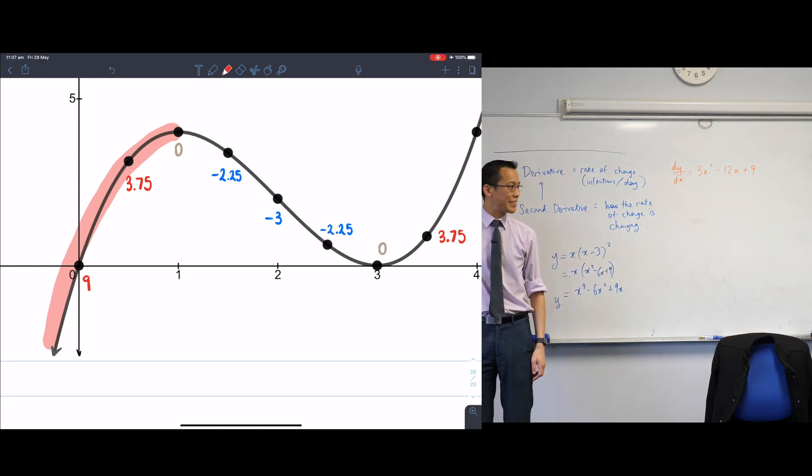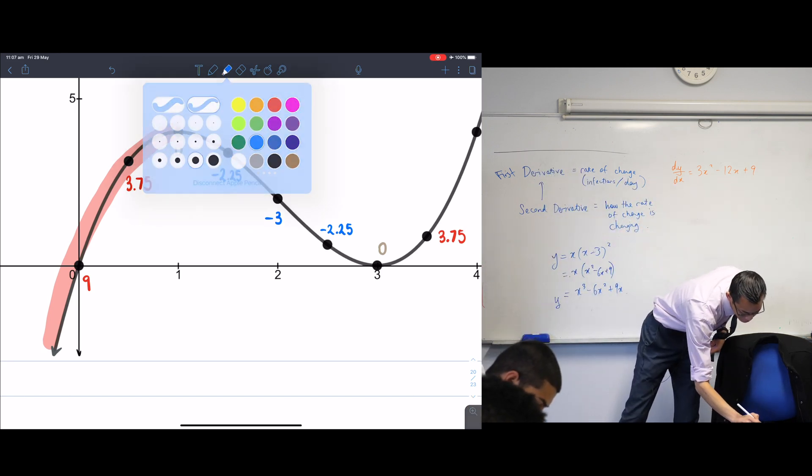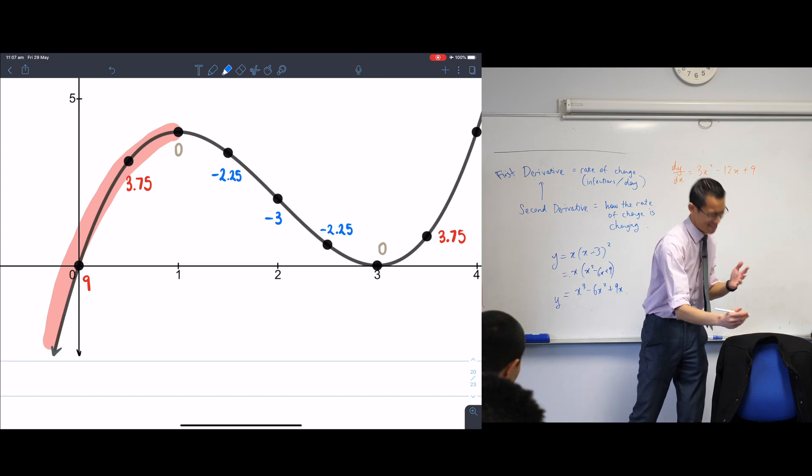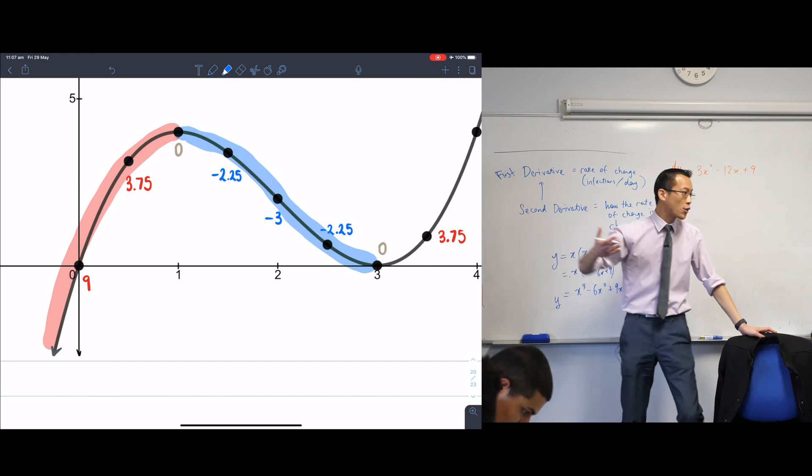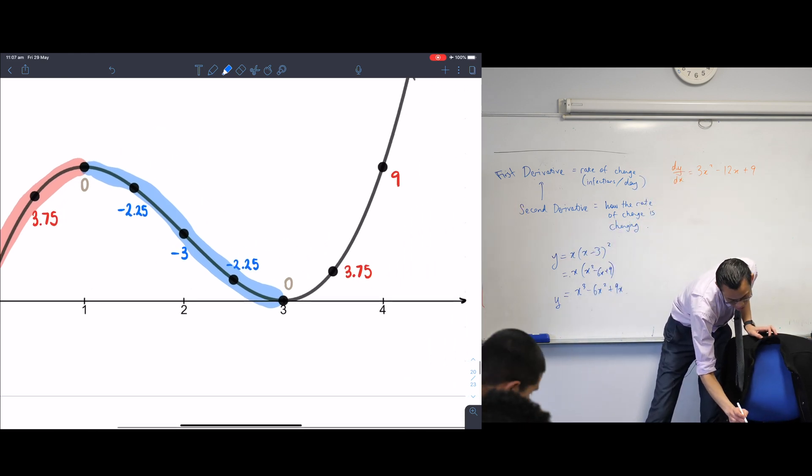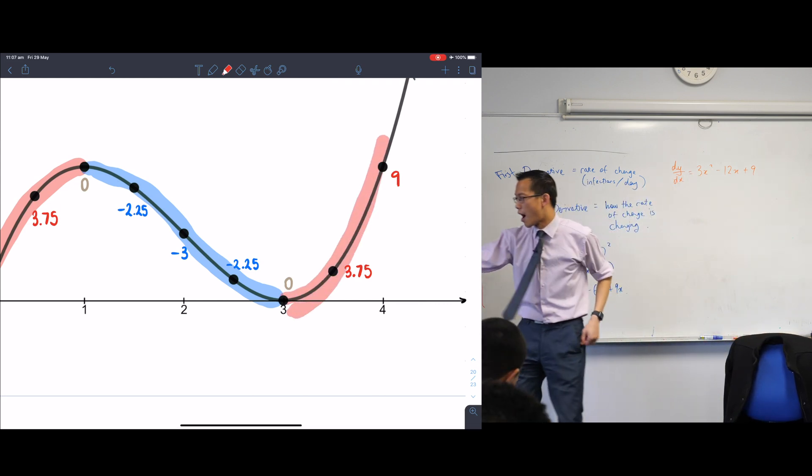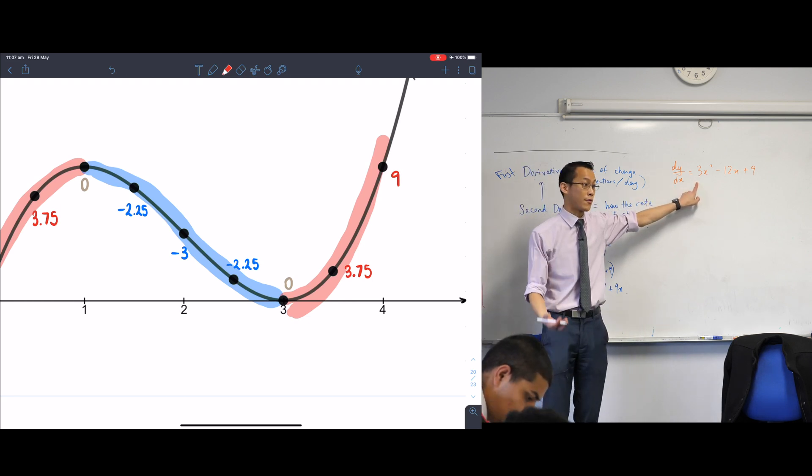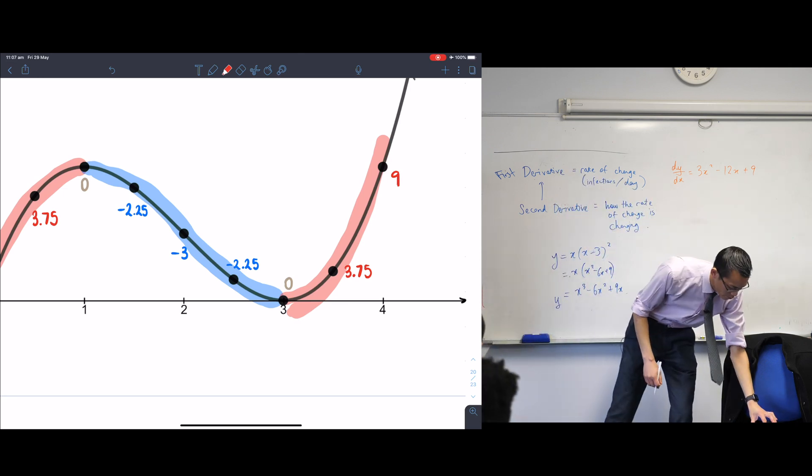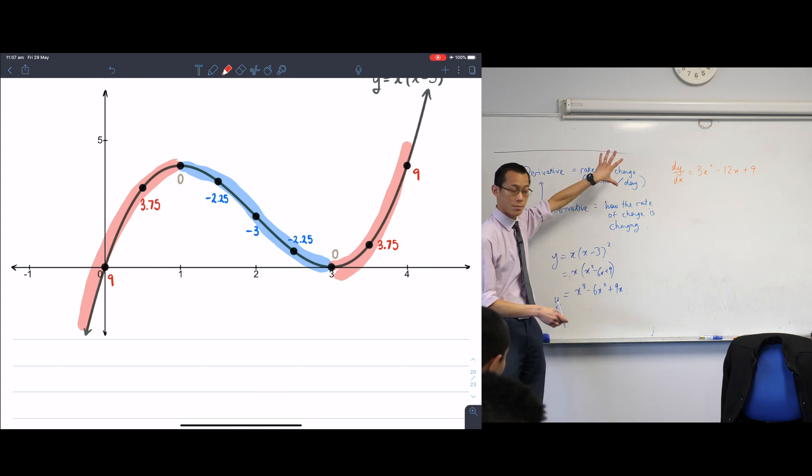Up it goes, right? But then you get to the stationary point and suddenly you're like, oh, this is going to have this downward trajectory. So, we don't call that increasing. We call it decreasing. So, this section here, as you slide down the roller coaster and then, of course, your first derivative, it changes back to positive. And you can go ahead, you can test these values out if you like. That's like 3.5 is the x value there. If you put 3.5 into this, you should get 3.75. So, this is what the first derivative tells us. We already knew this, right? We would say increasing, decreasing, that's the information this gives you.